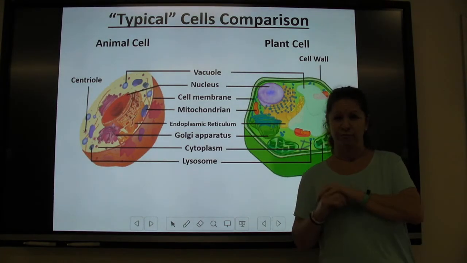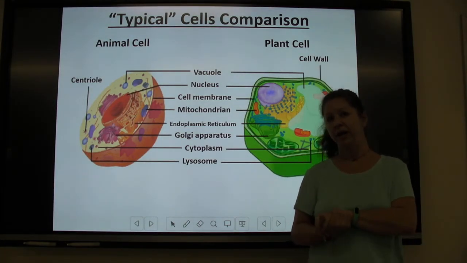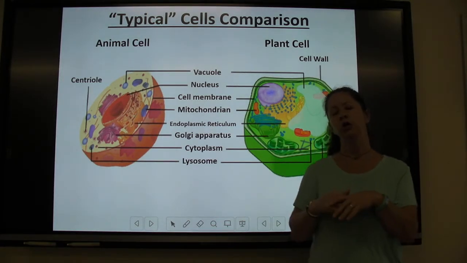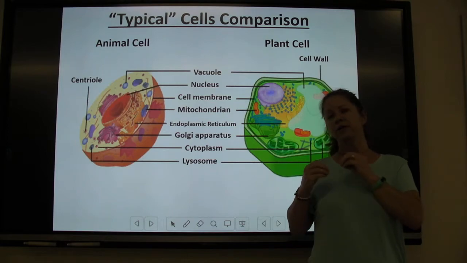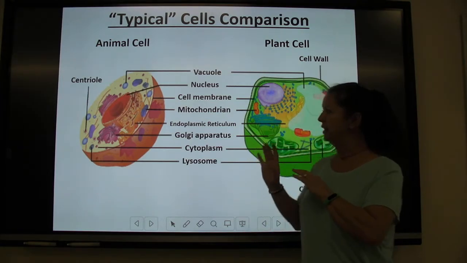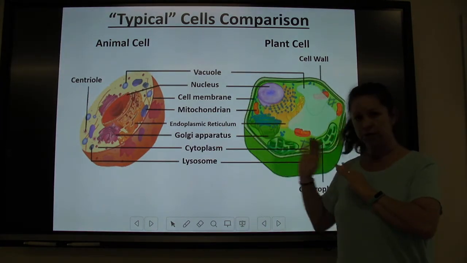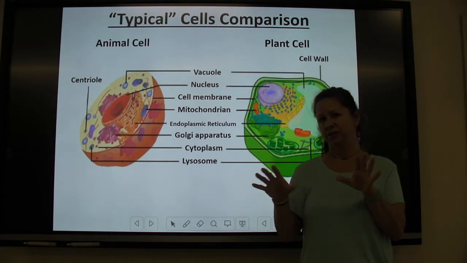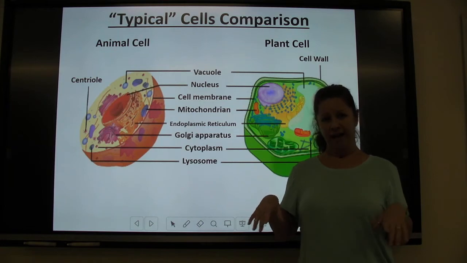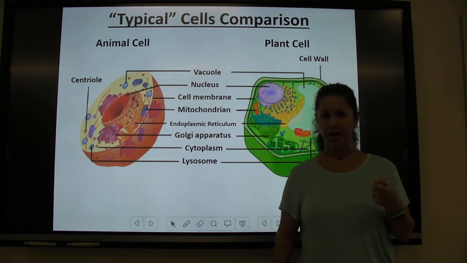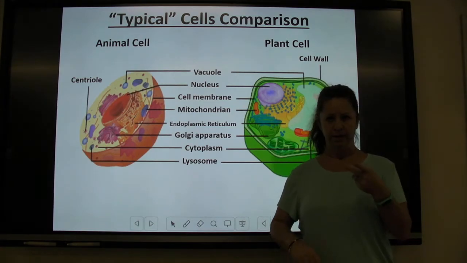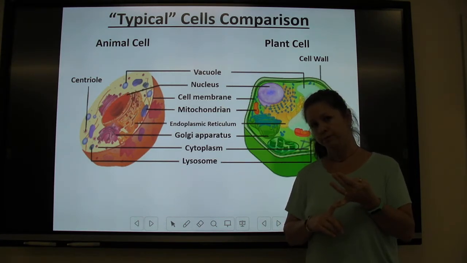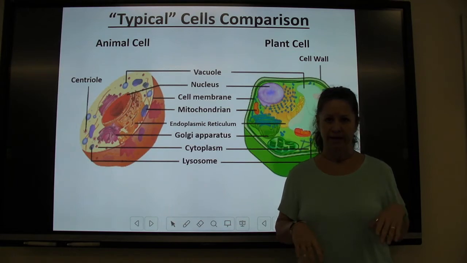Or six kingdoms, sorry. You have bacteria, which take up two of the kingdoms, archaebacteria and eubacteria, and they are very, very simple cells. They actually don't have any of these things much that you see listed on the slide here. We'll talk about those differences at a later time. You then have fungi, you have plants, you have protists, and you have animals. Those are different kingdoms of living things.